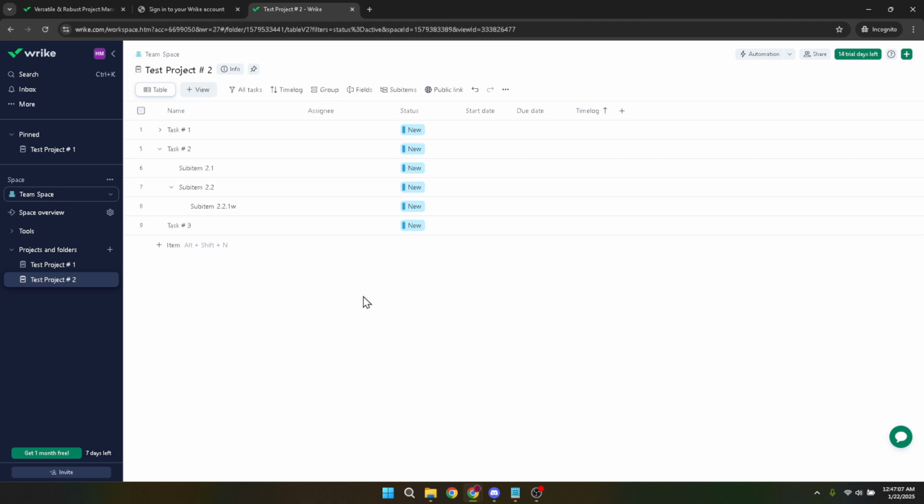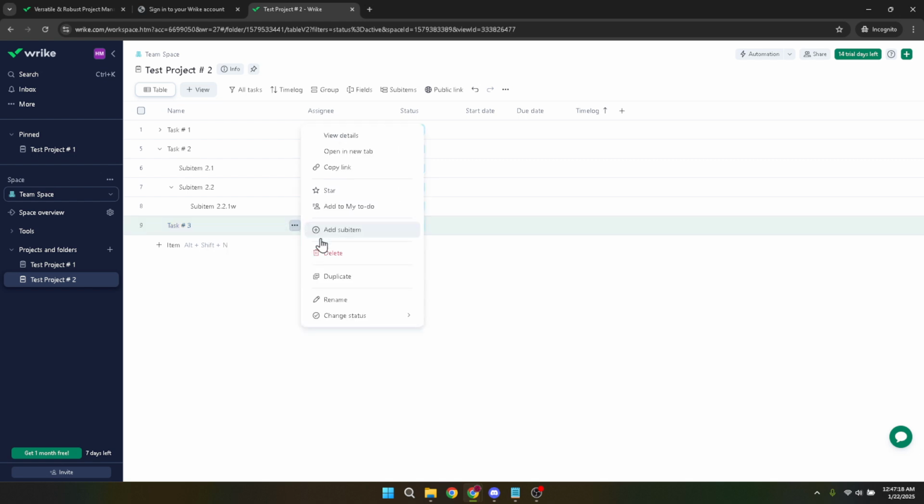Once you're logged in, direct your attention to the task list in your workspace. You'll notice each task has 6 tiny dots next to it. This is your entry point to reorganize your tasks. Hover over these dots with your cursor to prepare for the next step. It's essential to know that these dots are essentially a handle that allows you to click and drag tasks, which we'll be doing shortly. Now comes the crucial part, dragging and dropping.